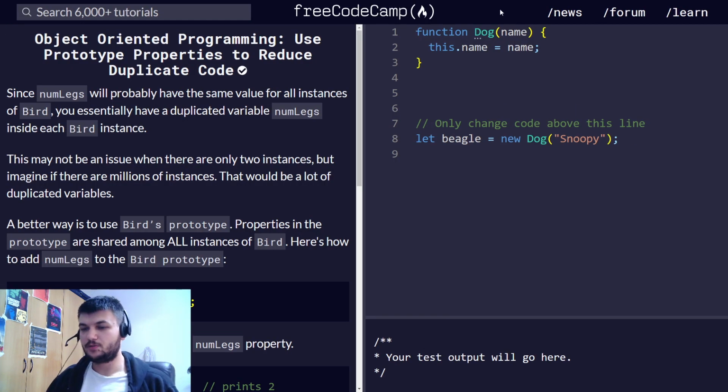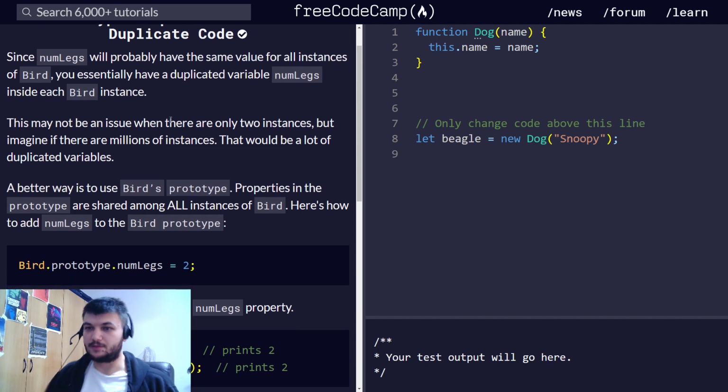Okay, so now we're going to learn to use prototype properties to reduce duplicate code. For example, the number of legs will have the same value for all instances of Bird. So we essentially have a duplicated variable numLegs inside each Bird instance. A better way is to use Bird's prototype.